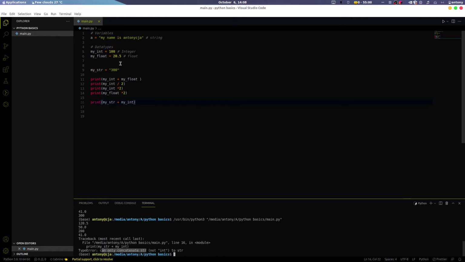If we have to get another str here, oh wait, we don't need to get another because we already have a str right there, okay? So I'm just going to name this once again so that you guys are clear with what we're doing. String, okay? So this is a string, that's a string. So we're going to join the two sentences. This is also considered a sentence now because it's a string, okay? So we're going to join these two strings together and watch what happens.